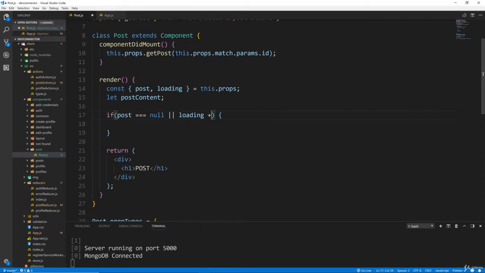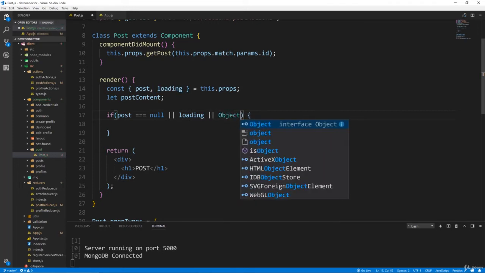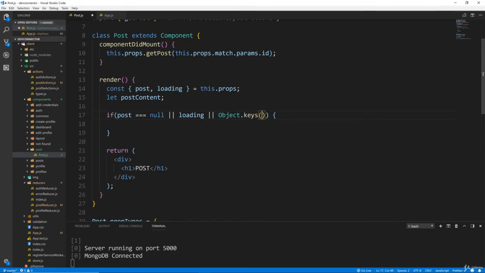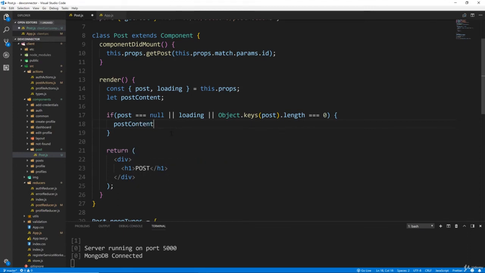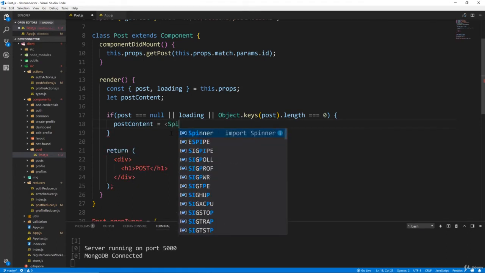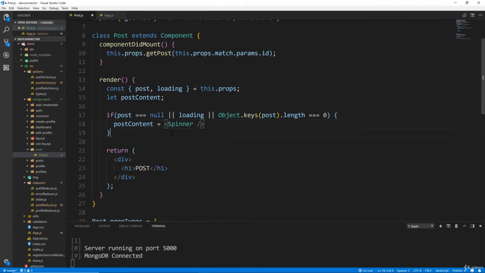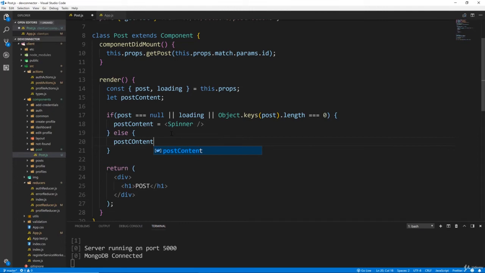So I'm also going to do or, and we're going to use Object.keys, pass in the post object, and make sure that the length is equal to 0. So if any of these are true, then we just want to load our spinner. So we're going to say post content equals our spinner.